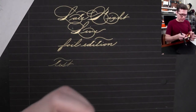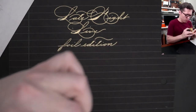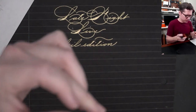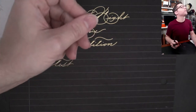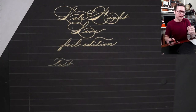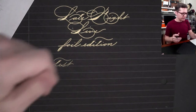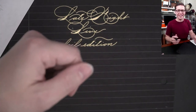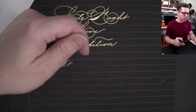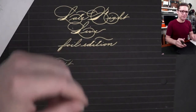One thing that I will say that I have done with success, I wonder if I can do it here right now, you can foil your fingernail. I don't know if that'll show up on camera. It's in focus or not. I have a little squiggly on my finger. No, you can't see it, because it's very, very fine. I would want to use a thicker point if I was going to do that. But you can foil on your fingernail. You just have to go in small doses and give it time to cool off in between, or it can get too hot.